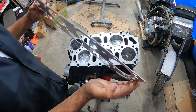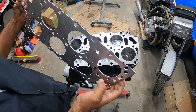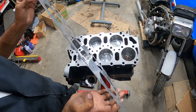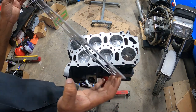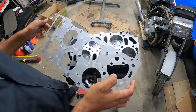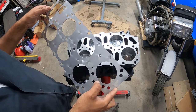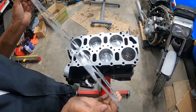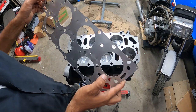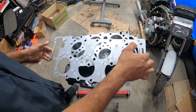This is going to drop our compression to about 9 to 1. You can see how thick this thing is. This is pretty much going to give us all the ponies we're going to need, and all the extra volume so we can make a turboed VR6. So super cool. We're going to walk you through how to install it. It's very, very simple.